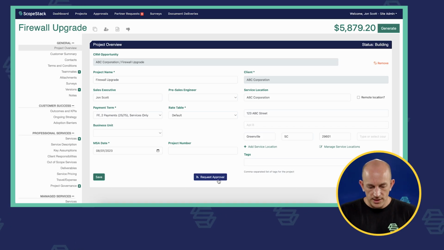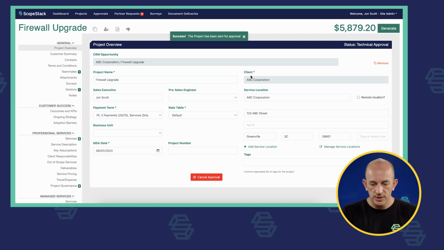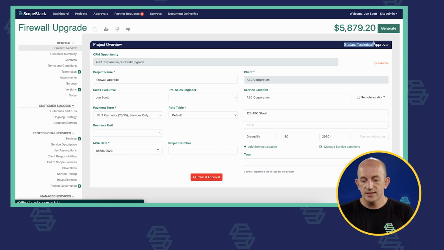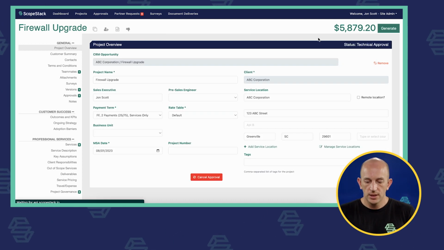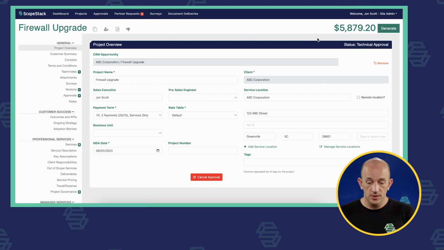All right, so I'm going to request approval on this project. You'll see a couple of things trigger. One, you'll see that the status of this moved to technical approval, and that's the workflow approval step that I'm currently in. Quick caveat before I show you that: as we're in the approval process, every project gets locked down. So now I don't have the ability to go to services and add more services or change a bunch of things, because you don't want anyone changing things mid-flight as part of the approval process. That's how we get ourselves into problems and trouble, and it's miscommunication, and it's just a bad scenario.